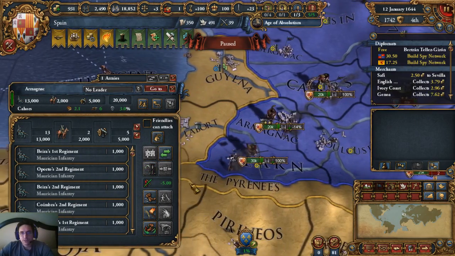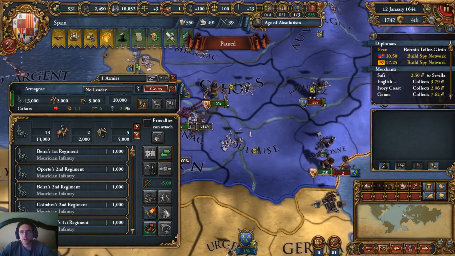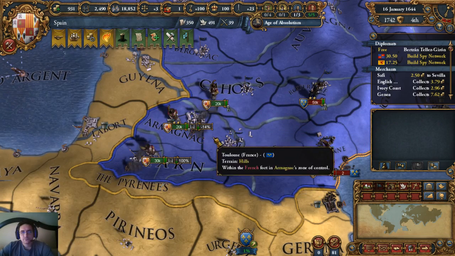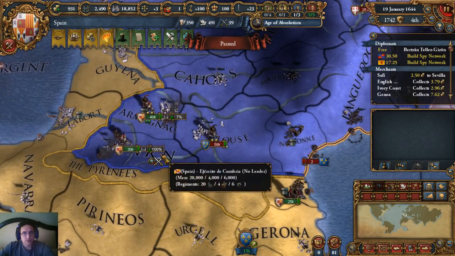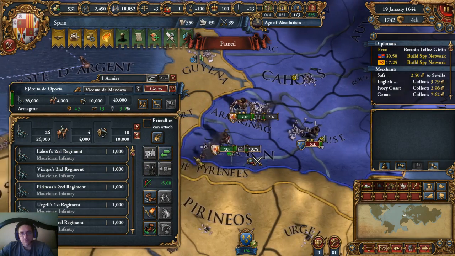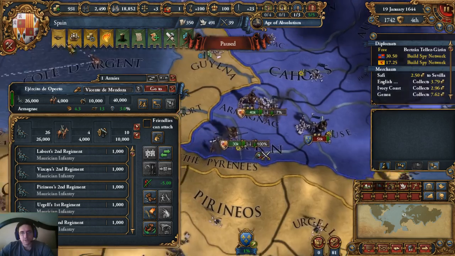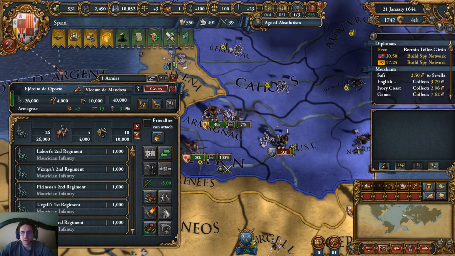This 20k, I'm going to pull back into Armagnac. I want to be able to catch these guys if they come at me. Alright, so they are moving in on Bern. With that, I'll be able to put 70k against the 58k. I'm going to lose out on the bonuses that come with Bern, but I think it's probably important for me to go ahead and march them there as soon as I see the lock.